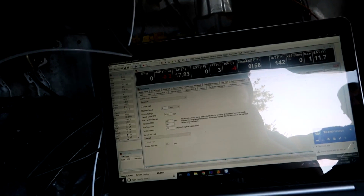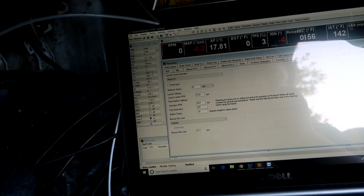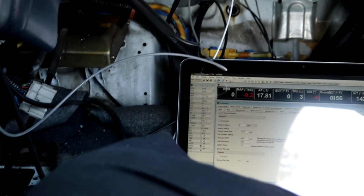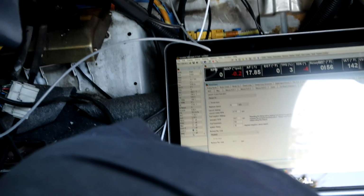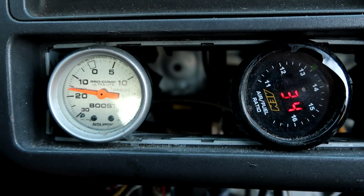And Jeremy is logged in. Literally I was just looking at this map before Jeremy touched it. Fuel enrichment was 0, timing ignition was 0. So he's making his little changes right now, and our communication is through the phone. As soon as he tells me to turn it on, we're gonna do the Scooby-Doo pop-pop. Go ahead.